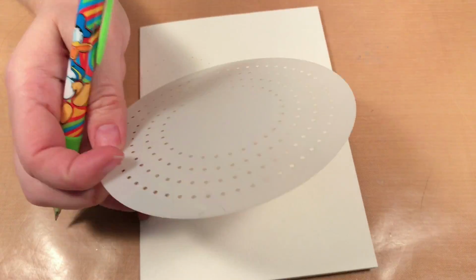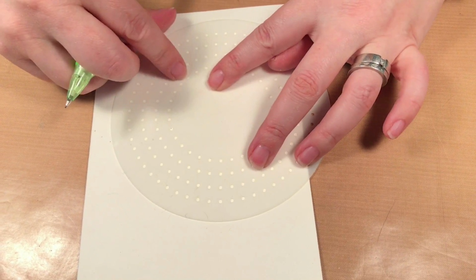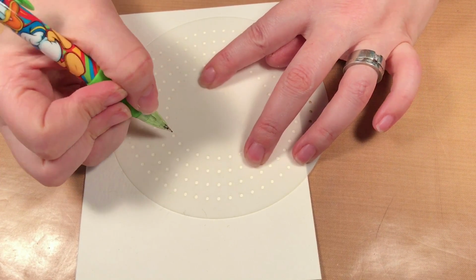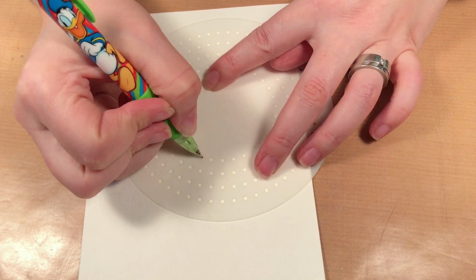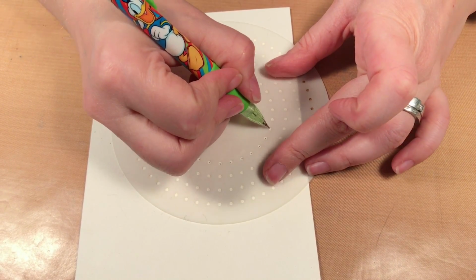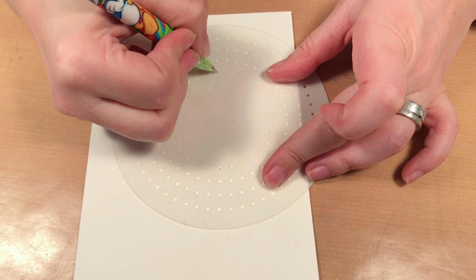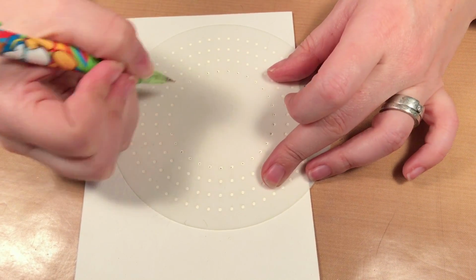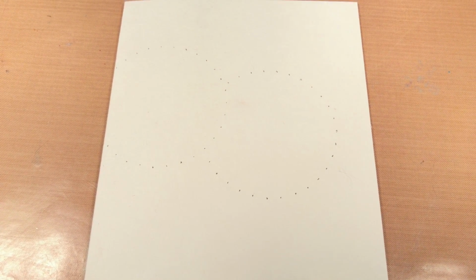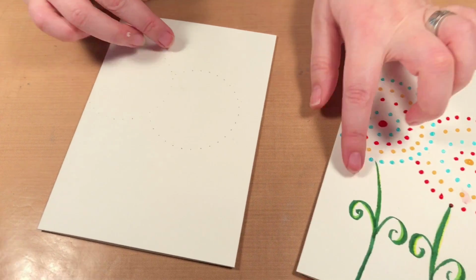And then I'm going to do another one, sort of overlapping and down a bit, so I can see through my template where those dots are, and I can just add some more. Not a project unless there's cat fur on it. Okay. So the next thing I want to do is my little stems here.